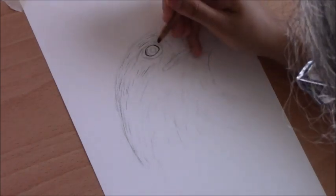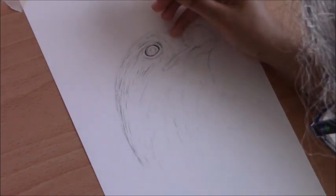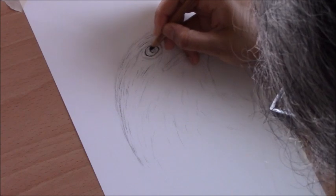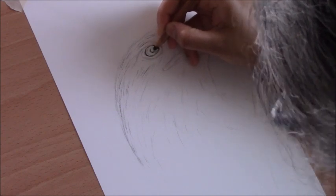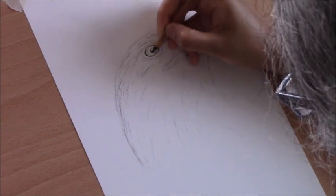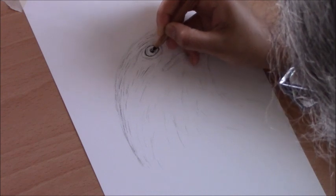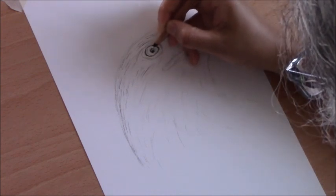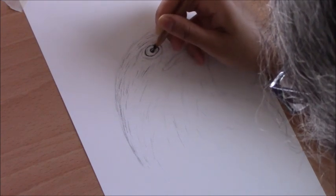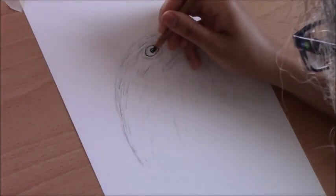Now, as I said, this is not going to be exactly like the reference, because I am using colors that are not going to have some of those. The colors I'm using are lacking some of those yellows and golden yellow colors that are in the reference. But it's enough for me to get the image to look realistic and to look like the eagle.